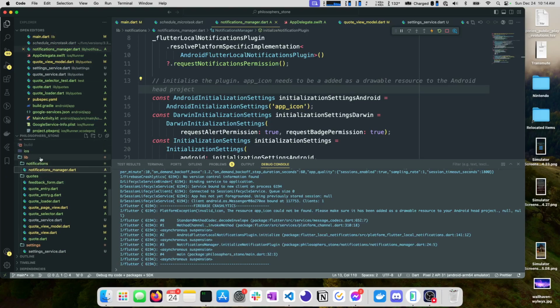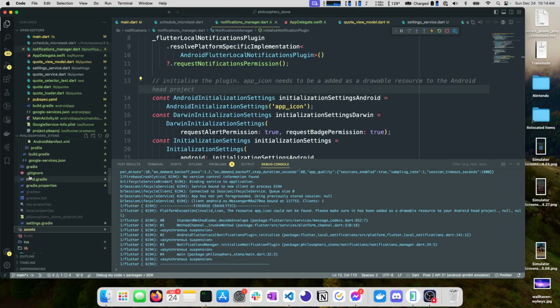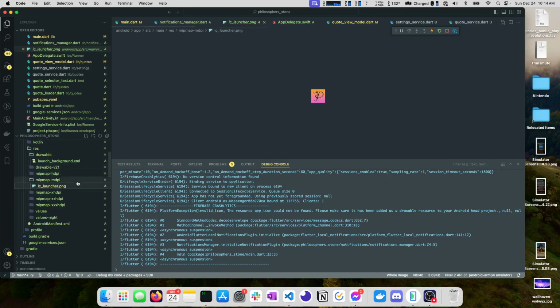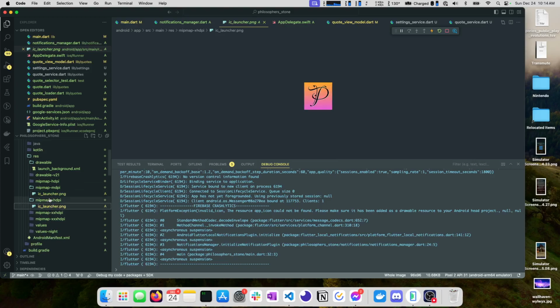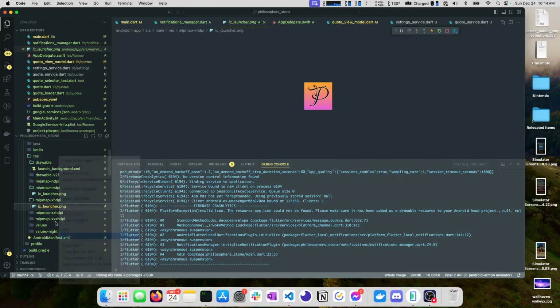So if we look at our assets, or I'm sorry, not our assets, our Android resources, we have our IC launcher. I'm going to grab the extra high density pixel launcher.